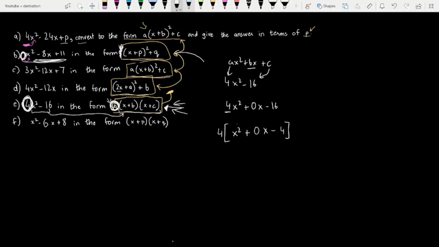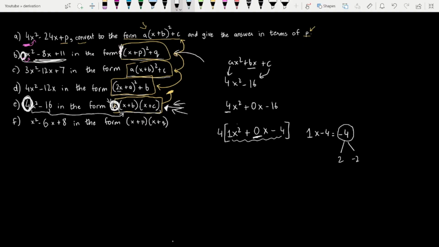And now what I have to do is I basically have to factorize this entire thing. So the coefficient over here is now 1. You multiply 1 with negative 4. That is equal to negative 4. Now, you're supposed to find two numbers that when they multiply, they're going to give you negative 4. But when they add up, they give you this b term or this 0. So those two numbers can be 2 and negative 2. So you multiply 2 with negative 2, you get negative 4.